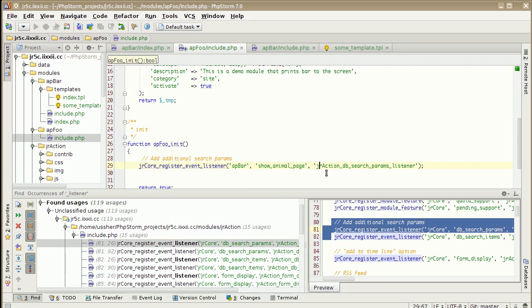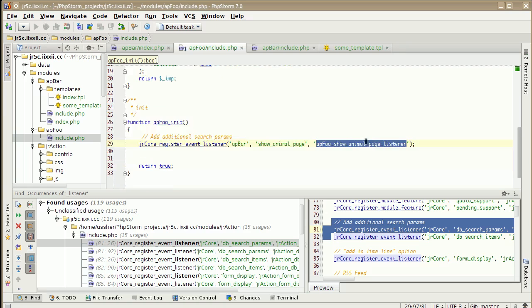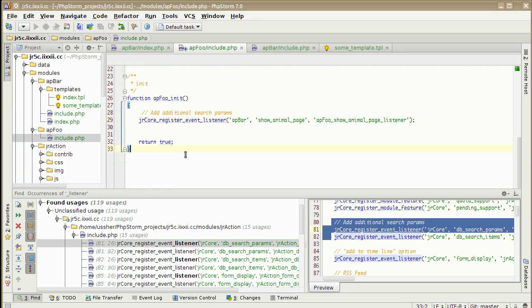We want to run AP foo show animal page listener. You don't have to use this name, but it's very good to get into the convention of using your module's name, the thing you're listening for, and then listener, because it makes things easier later on when you're trying to figure out which things are listening for what. It stops you doubling up on functions for the same listening.